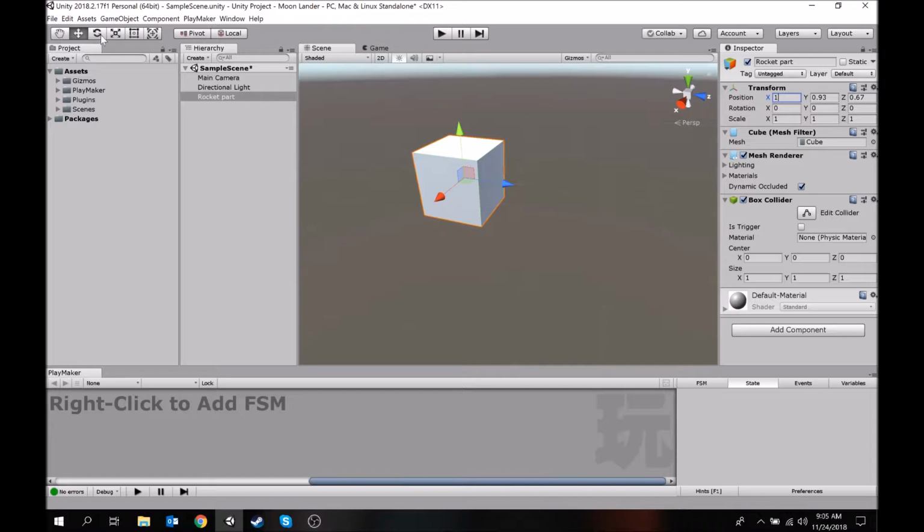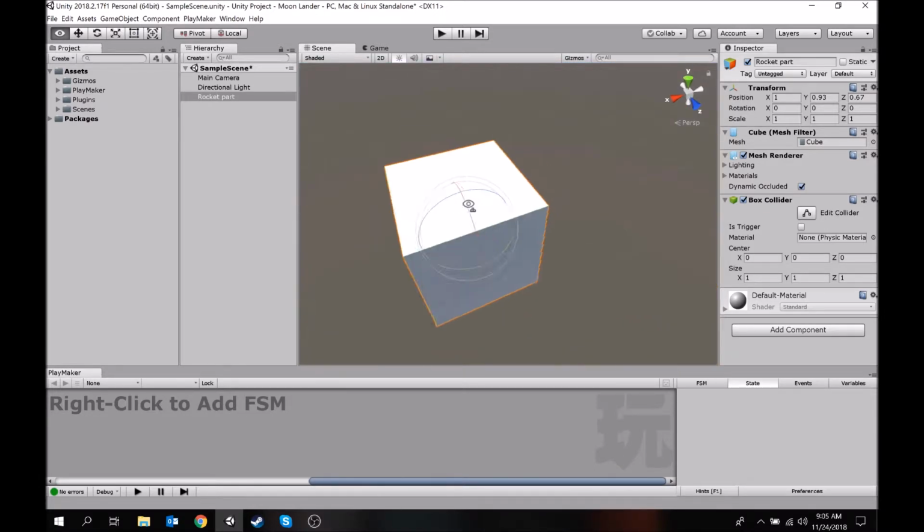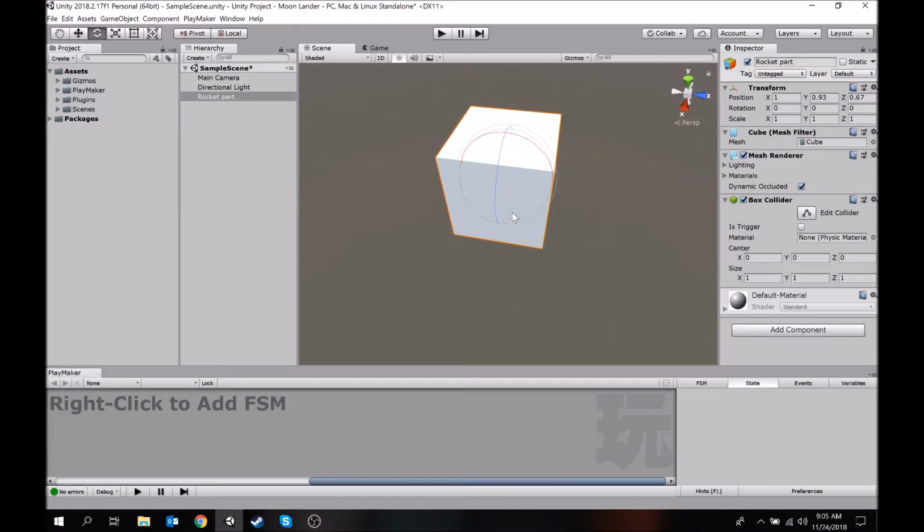Okay, let's look at these other ones. This is the rotate tool. When we click on that, these little guidelines show up showing us where we can rotate the object. You can manually drag here right on the lines if you want. You can also drag them over here just like with the move tool. Get it exactly the way you want it.